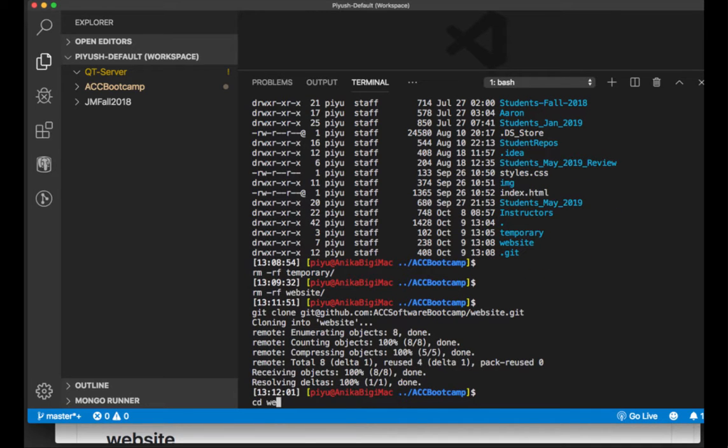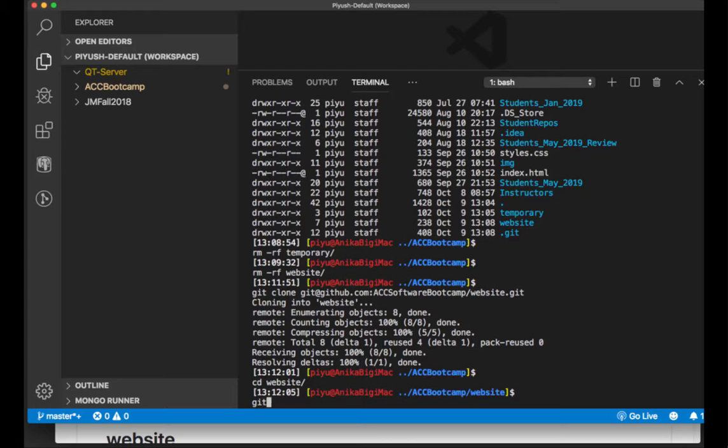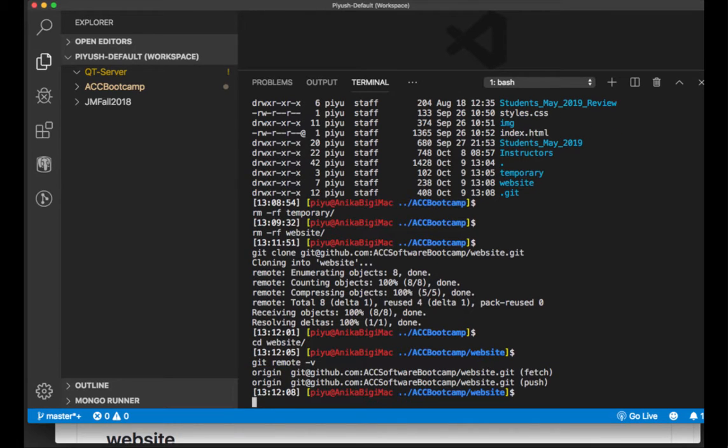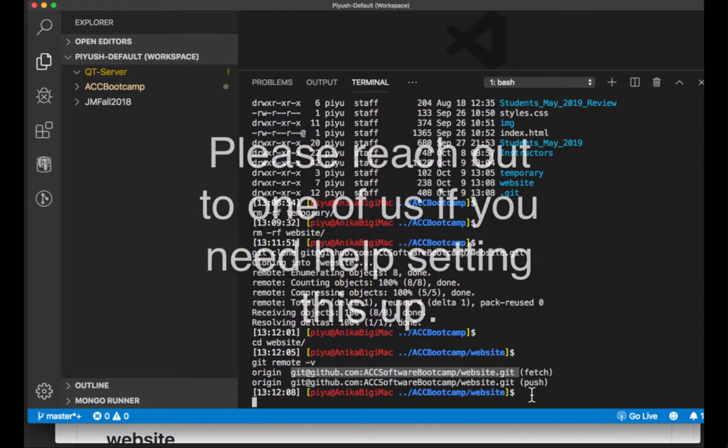Now if I go into website and say git remote, my remote is now pointed to the SSH version. So make sure you do that conversion, and Git command line will never ask you for login and password again. Hopefully this would save you some time and also help you understand how SSH kind of is set up and works.